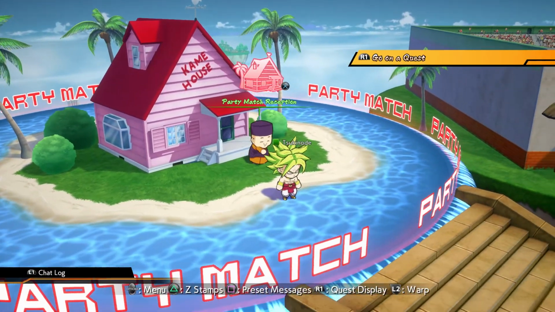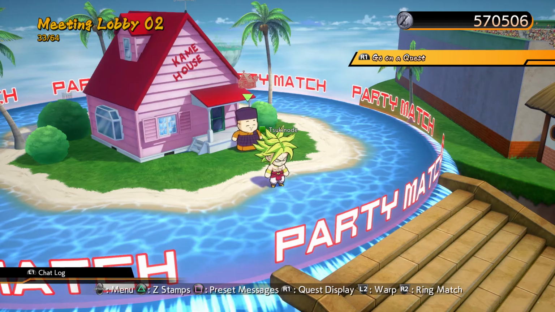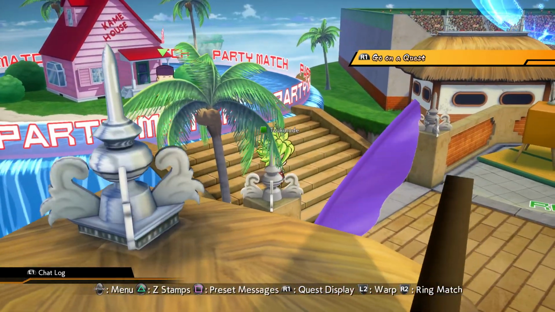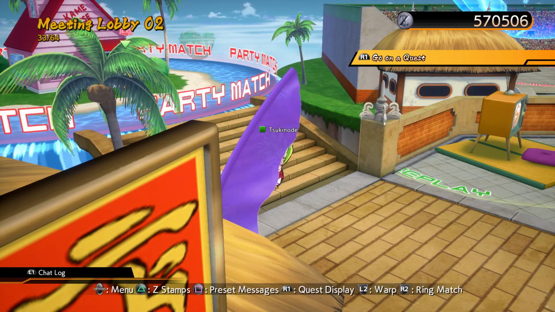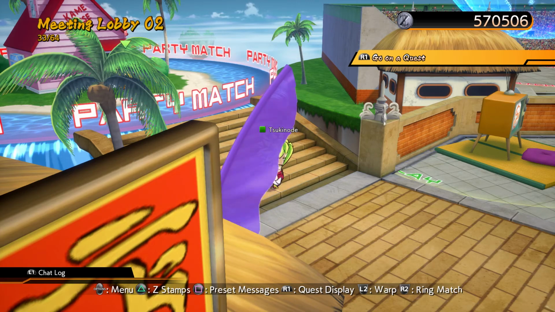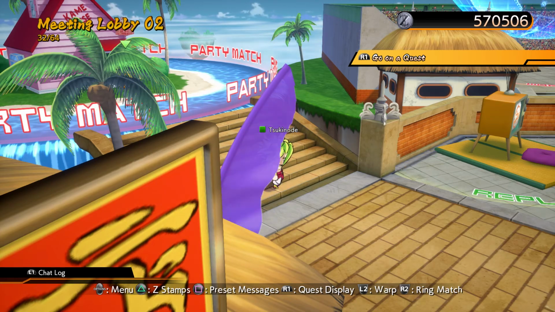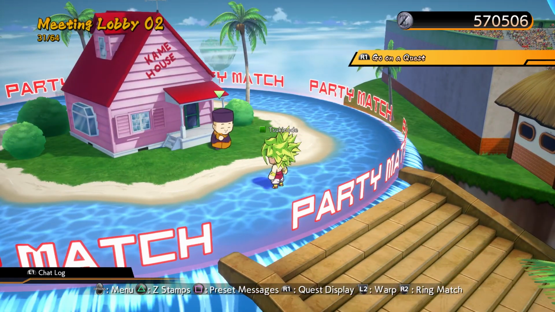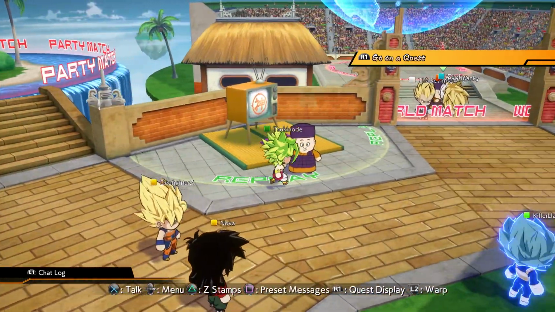But basically, the character that's going to show up for you to use is going to be the first character in your party of characters. So on my team, I have Android 21 first, Broly, and then Majin Buu. So it's going to put Android 21 first. And the reason you saw Broly from me just there is because I had recently changed it to Broly. Okay, so we'll go around.